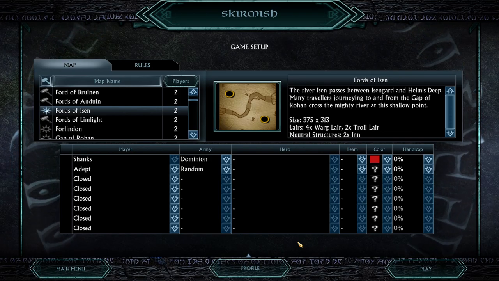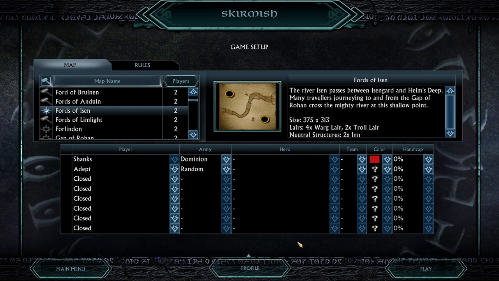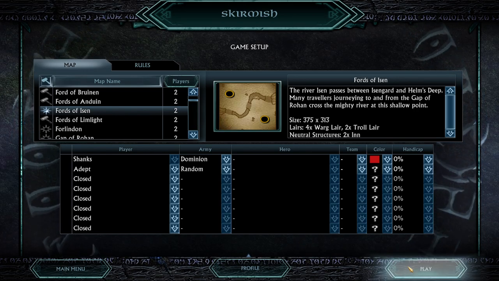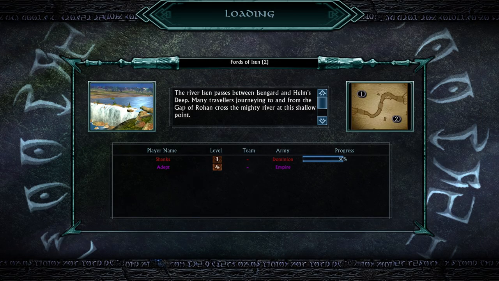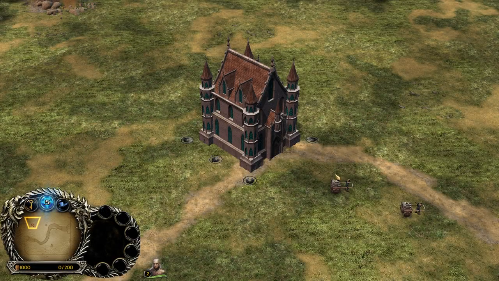Today we're gonna take a look into the Dominion faction in the Battle for Tamriel mod for BFME 2: The Rise of the Witch King, on the beautiful map Forts of Eisen. Let's get it started. And we are against Empire, that's nice, it's not a mirror match. We have only 2 factions available yet, but again, they are planning to add 11 factions in total.